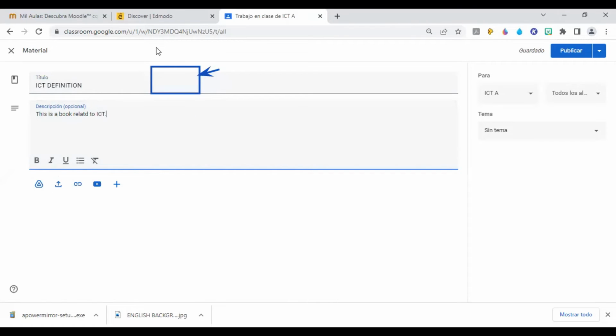And below you have the different types of how you can upload the material. For example, the first one is when you want to add a file from your Google Drive. Cuando quiero añadir desde mi Google Drive.